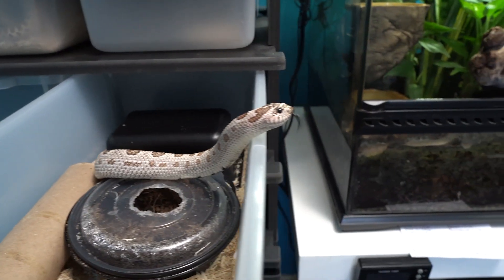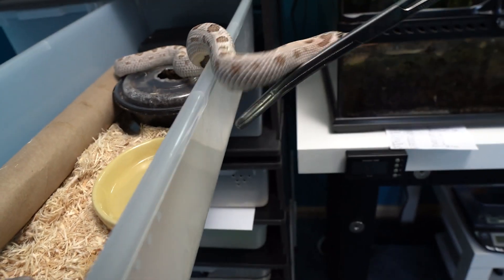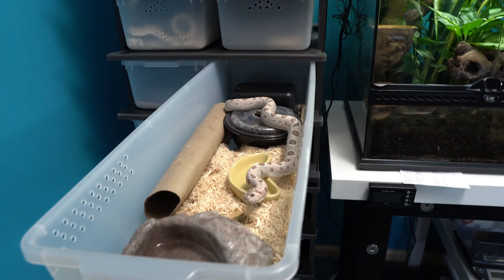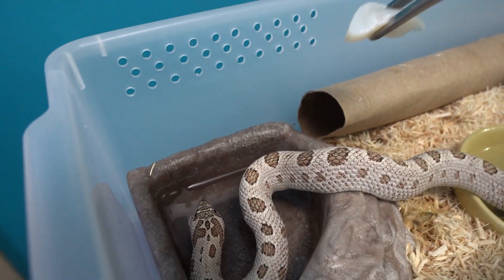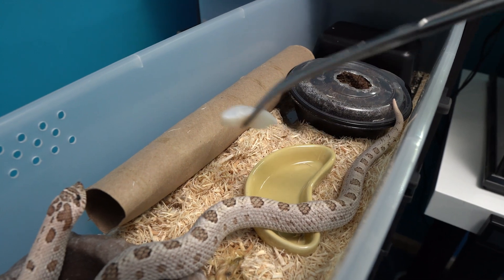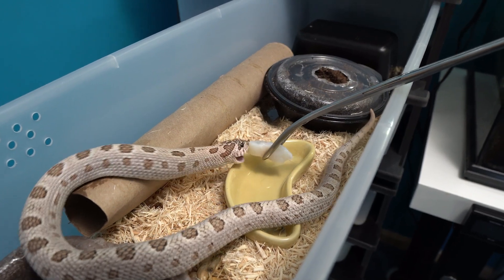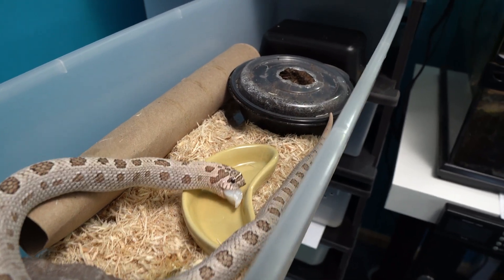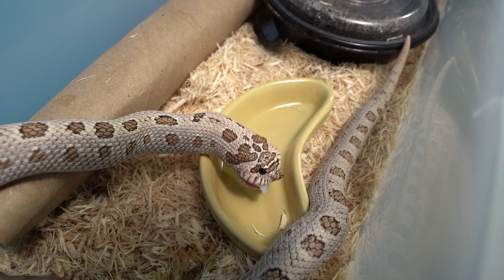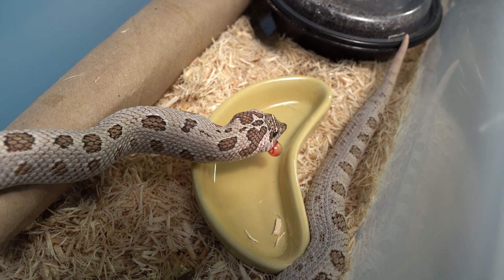I actually put everybody down for two pieces. She can still smell it. Come on, get your butt up. There's poop in there — I thought I cleaned that up. Come over to your feeding dish. There you go, good girl. There's her second piece. She's gorgeous. She's not quite what I wanted in a super arctic — I had always expected to get one with completely black saddles. But she's still gorgeous. I love her.